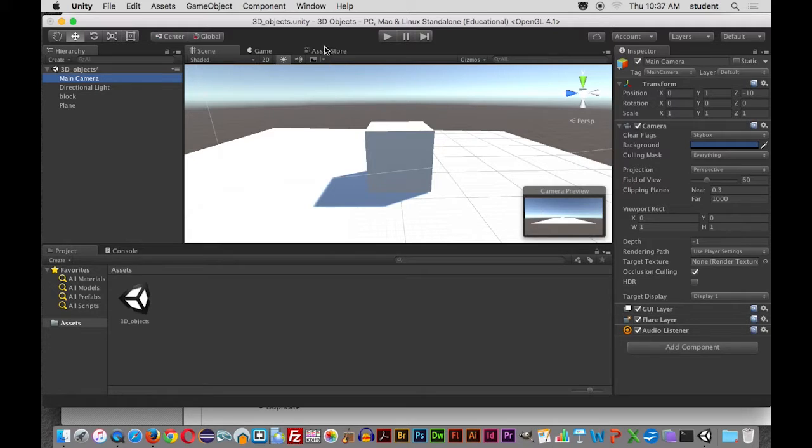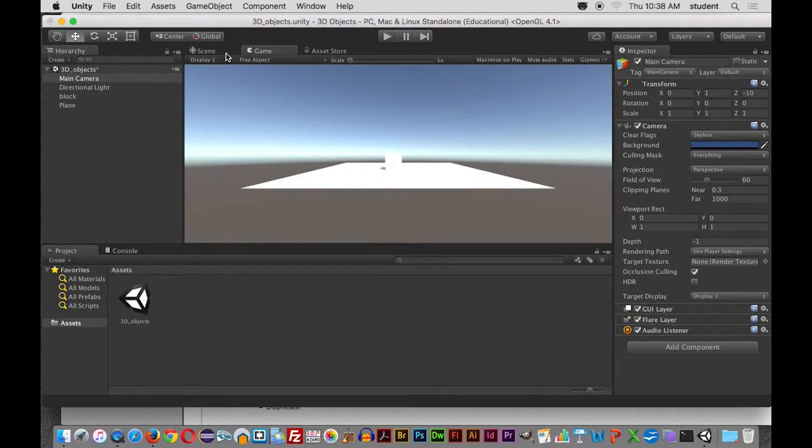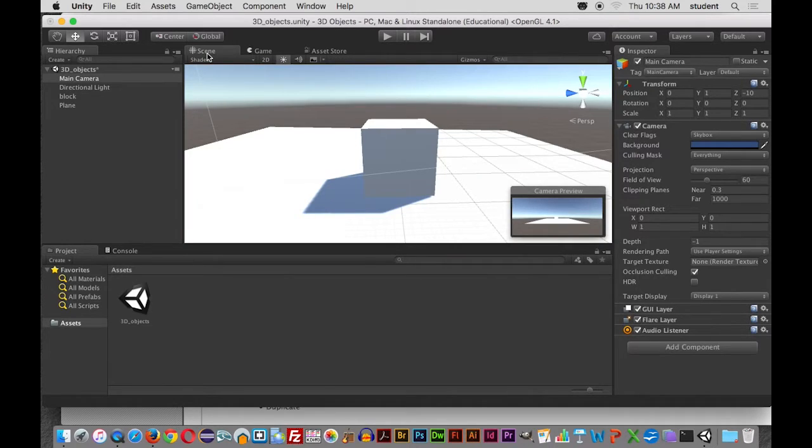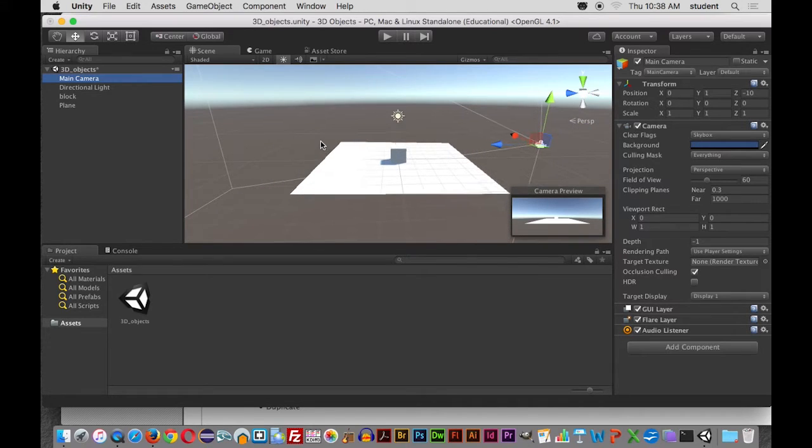And if I go into my game tab, or window, right here, if I click on that, you'll notice that's not the same view that I see on my scene view. You can change that so that whatever you see on the camera, we can also see. What that means though is I have to select the camera, and then rotate the camera and all that kind of stuff to get that particular scene. But that also means I have to focus out, look for my camera, and then move the camera. Notice I'm selecting the camera here, selecting that axis.